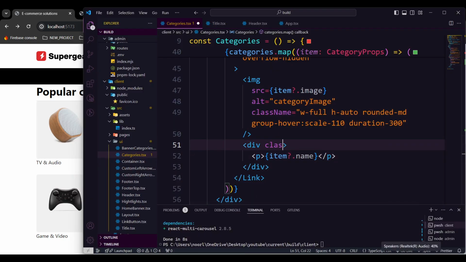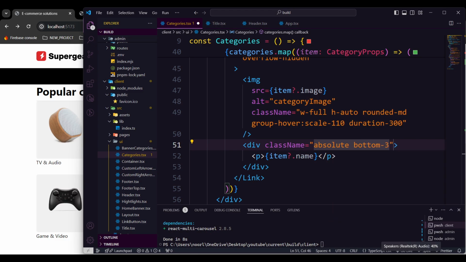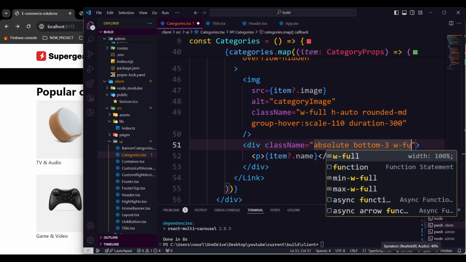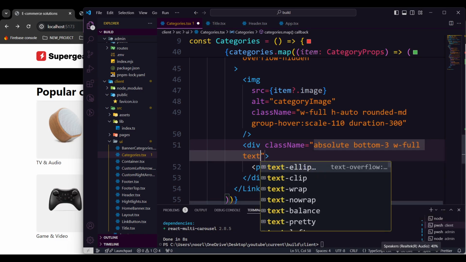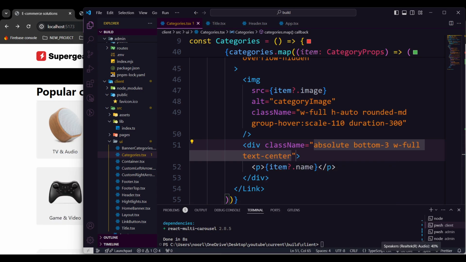So here the class name should be absolute, and bottom should be 3, width should be full, and text should be center aligned. Okay, cool.